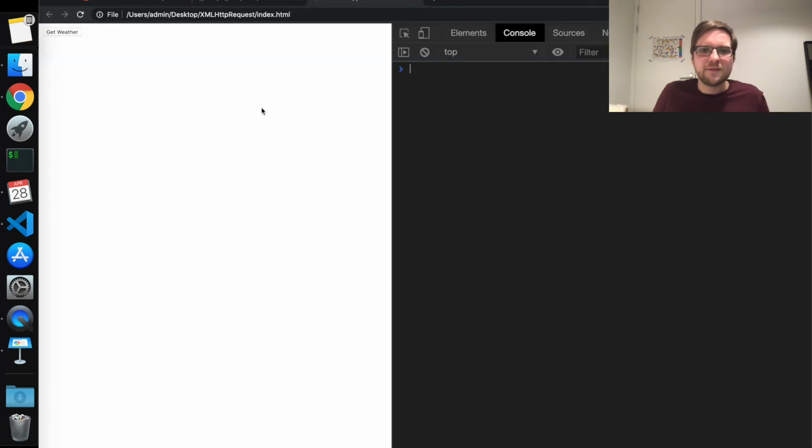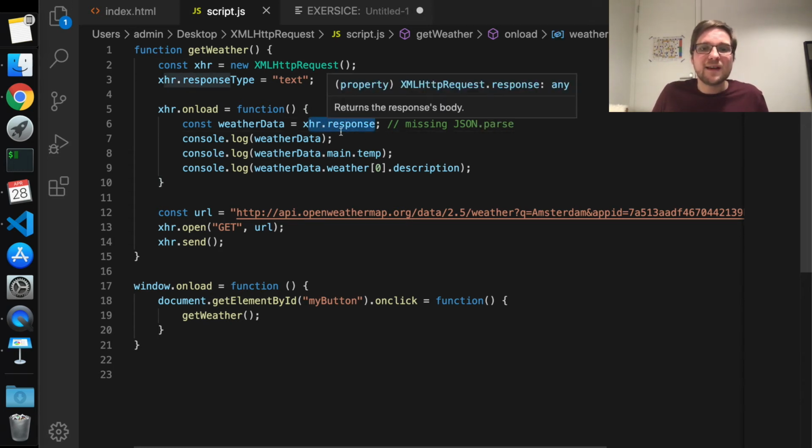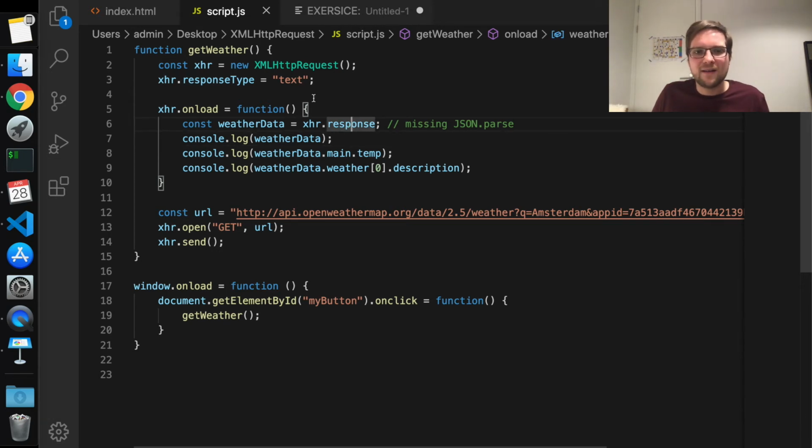Let's try it out. If I click on the button, yeah, I see I get the same result. Now, if I change it back to text, without parsing it, so there's a missing JSON.parse here, and I'll just use xhr.response, I will get back a string and not a JSON. And I cannot do those kinds of actions like here and here with a string.